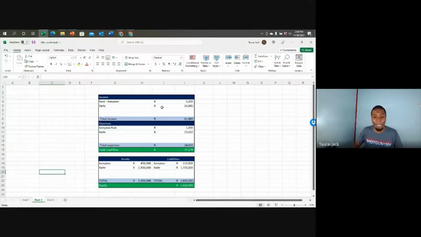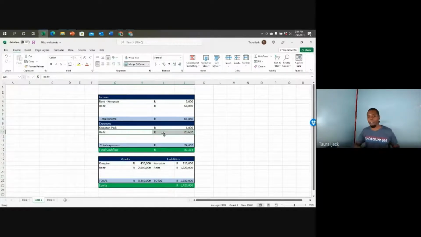Now, income statement. So the income that we're getting on that project, 56,000. That's what we're getting, right? We've got a whole lot of expenses now because this is now students' accommodation. See, our expenses are much bigger. Wi-Fi, all sorts of things that they do need, these kids. Out of that, we now have a total cash flow of around about 37,000. This is property number 2. Some of you said, hey, I just want to have 10 grand, 7 grand, right? Second property, you are on a whopping 37,000 cash flowing in your bank account.